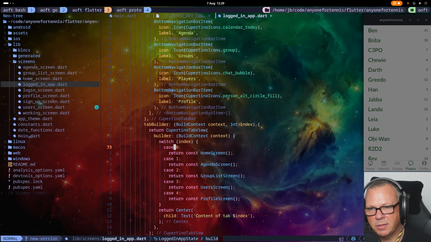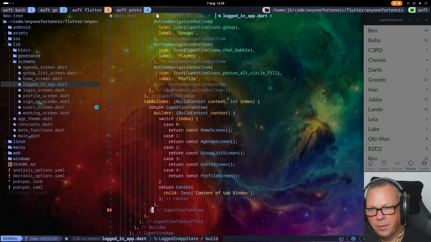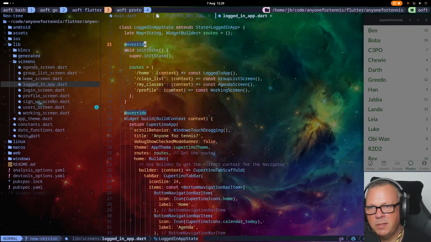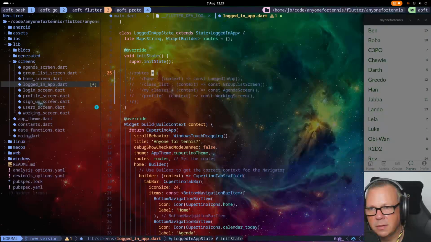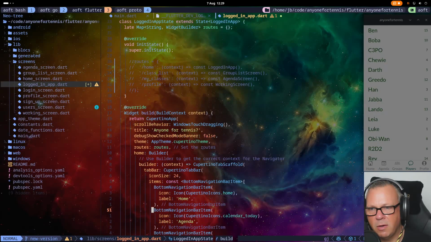because all we're using here is the button presses on the bottom to indicate which widget should be rendered in the main view. So I think that's all just a remnant. Shall we delete it and see what happens? We comment that out.